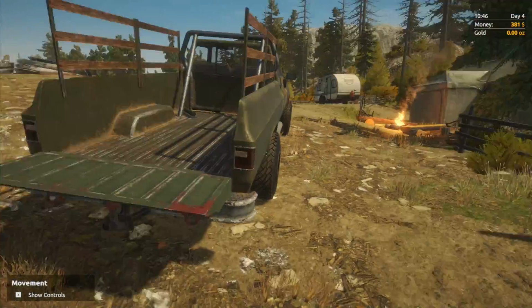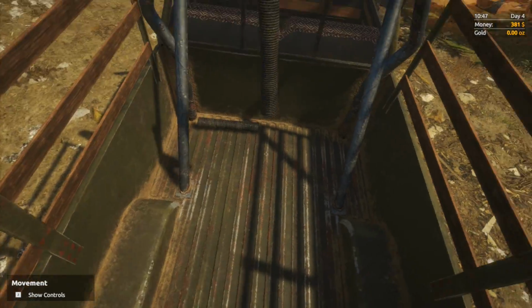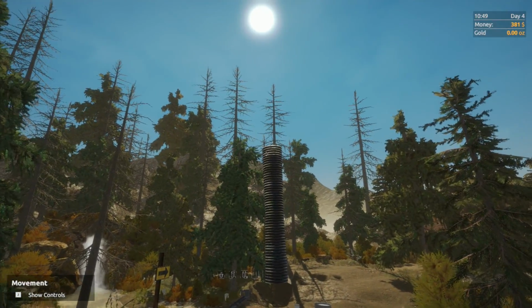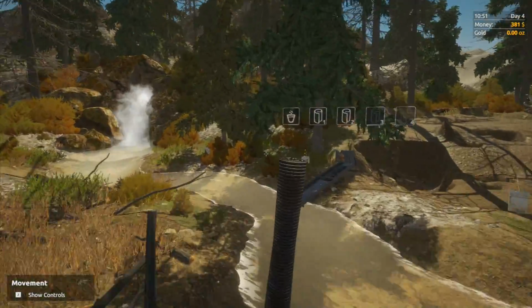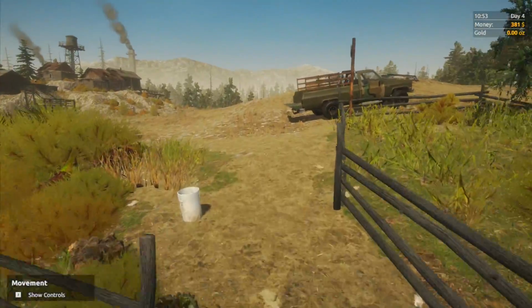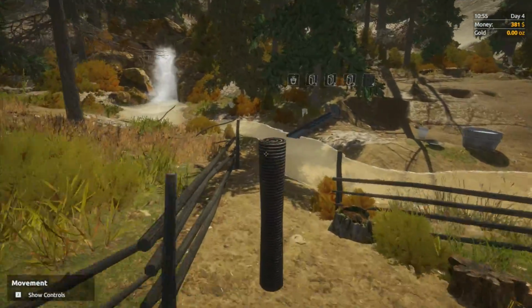I don't know if there's a way to throw things. Or if I pick that one up like that and I right click. Right clicking doesn't do anything. You just pick them up and you drop them. It doesn't appear to be any way to actually throw something. It's a bit of a shame. It would be nice if we could just lob it down, but we can't. So let's put that one up there, and then we get the last one here.